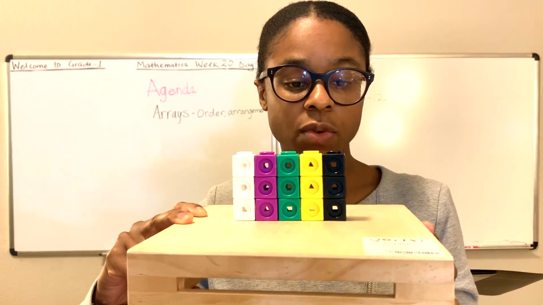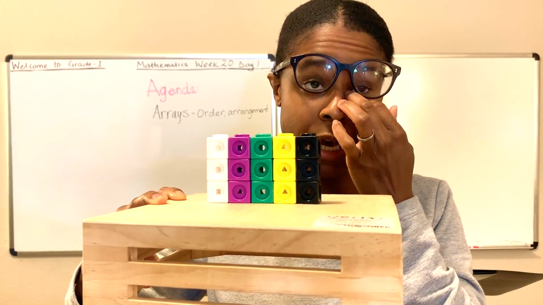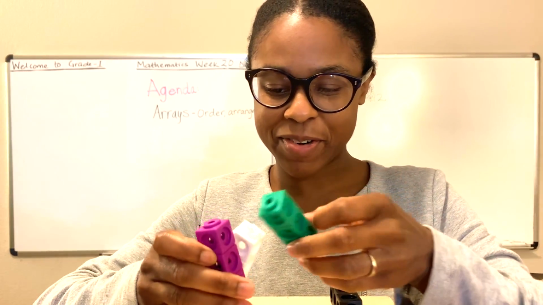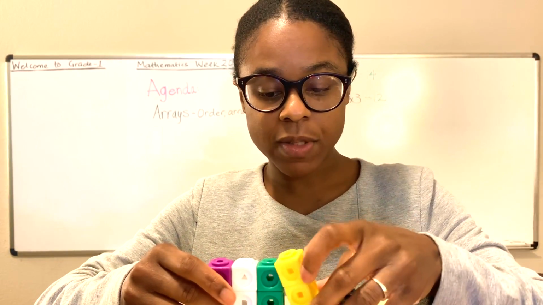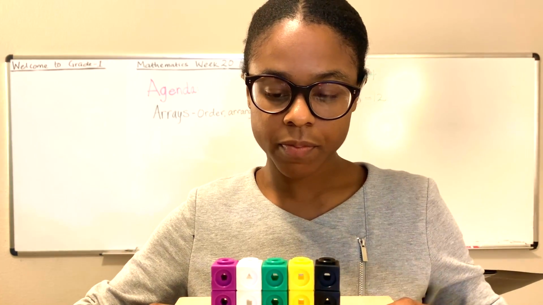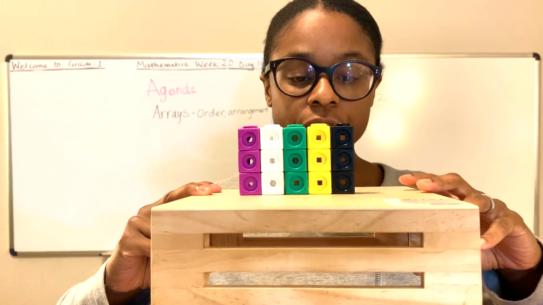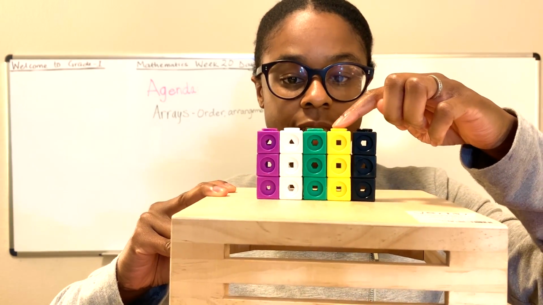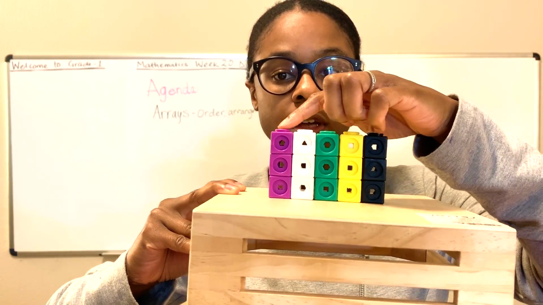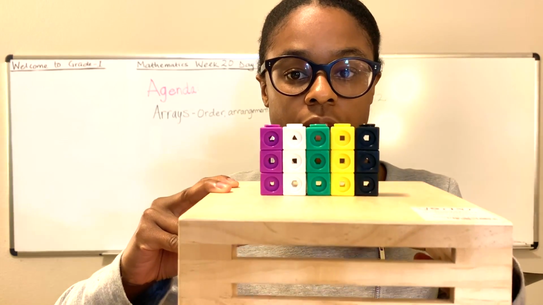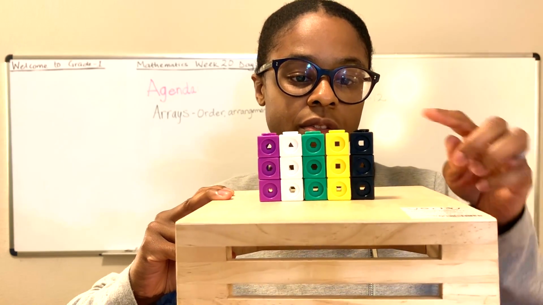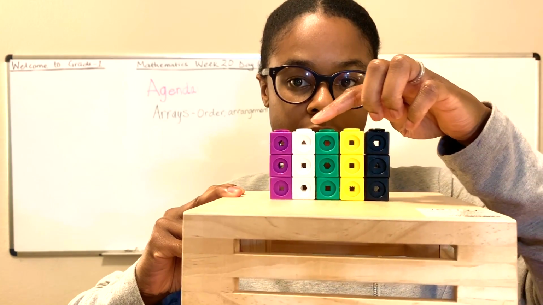If you wanted to find out what's 5 times 3, well, all you have to do is count by the number of cubes in each group. Don't run away from me. If there are 3 cubes in each group, there we go. If there are 3 cubes in each group, you just want to count by 3. So here you have 3, 6, 9, 12, 15. There are 15 cubes here, and we know that because we just keep counting by 3s. 3, 6, 9, 12, 15.